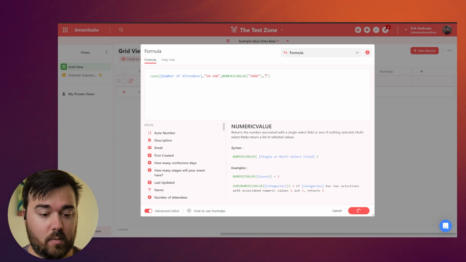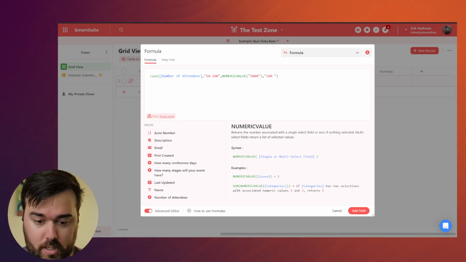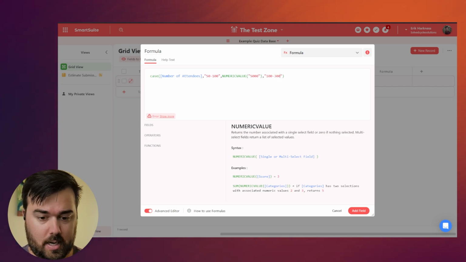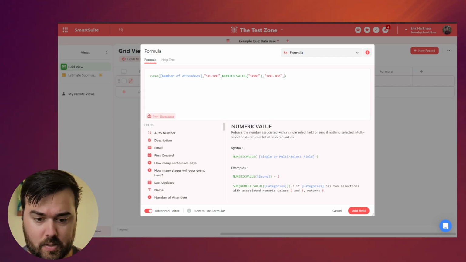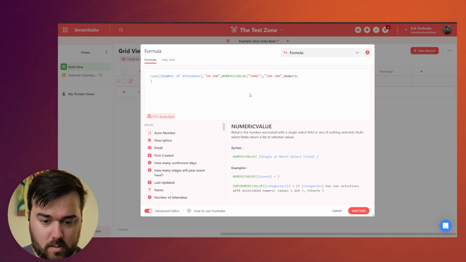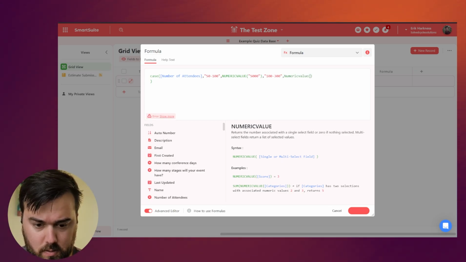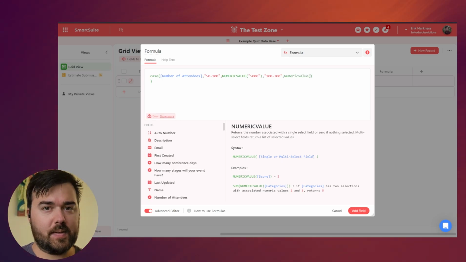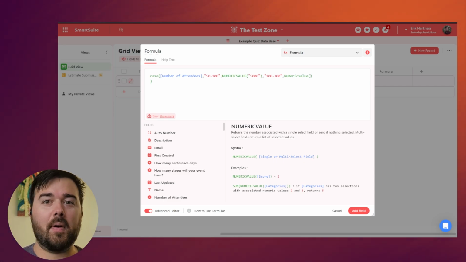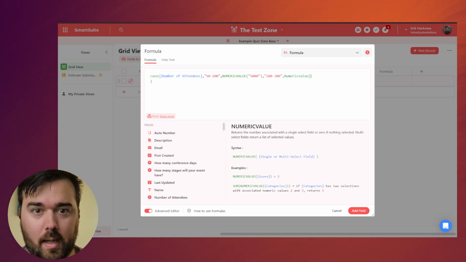The next case that we're looking for is going to be the 100 to 300, and we're going to set that again as a numeric value. Just because this is taking a little bit longer, I'm a slow typer, I'm probably going to just cut to the end of this, and if there are any errors, I'll show you at the end of this cut.